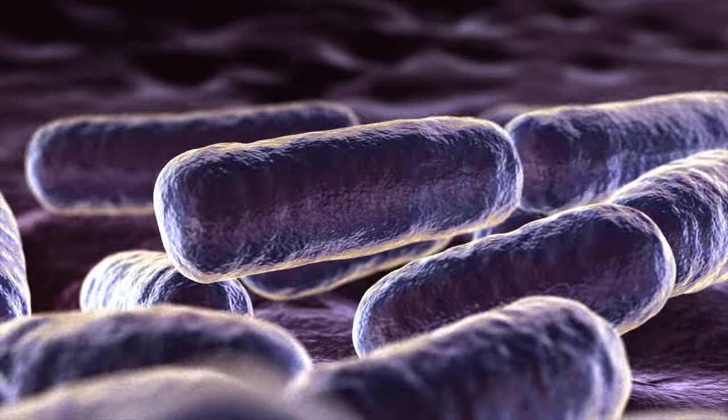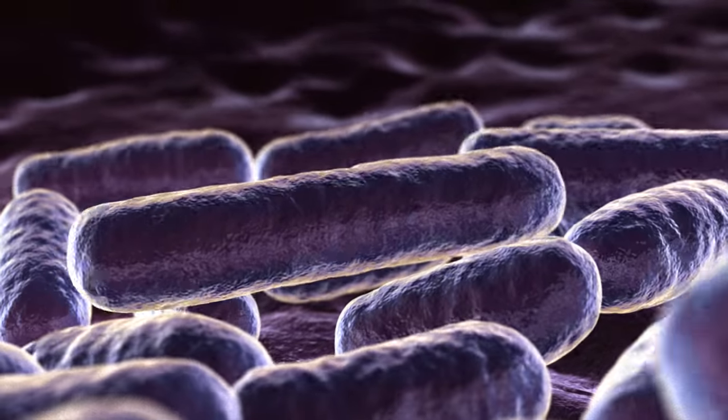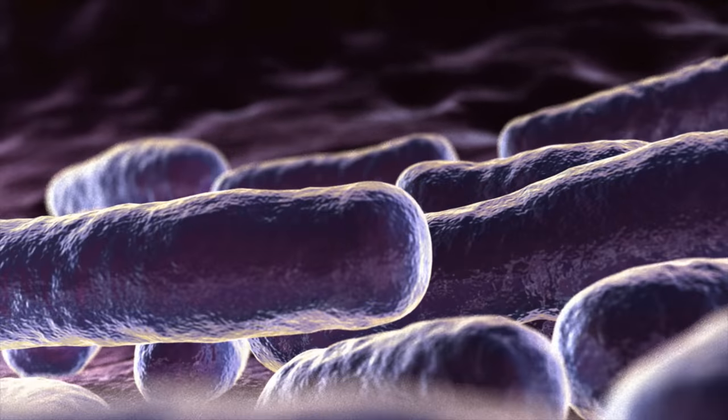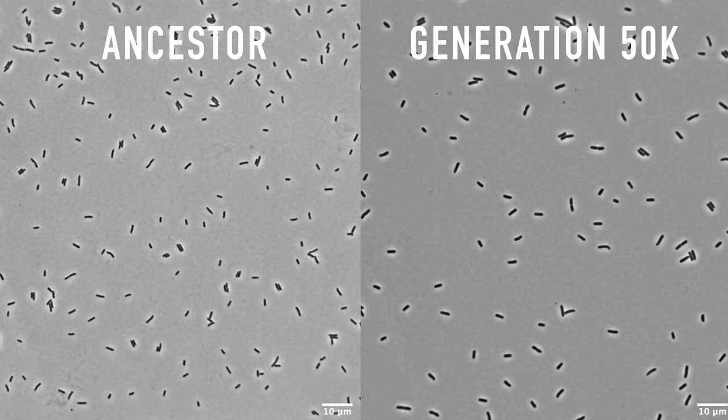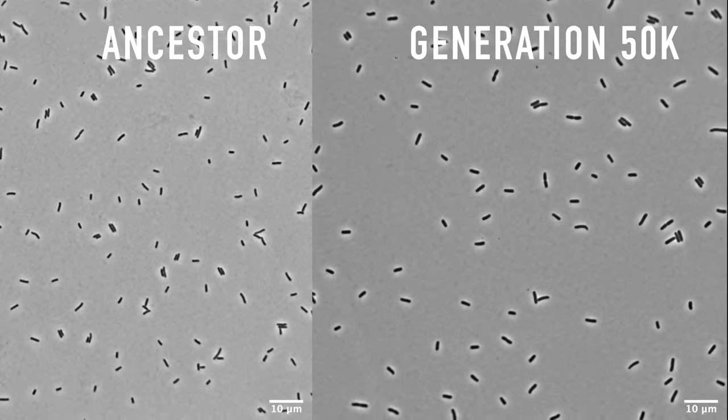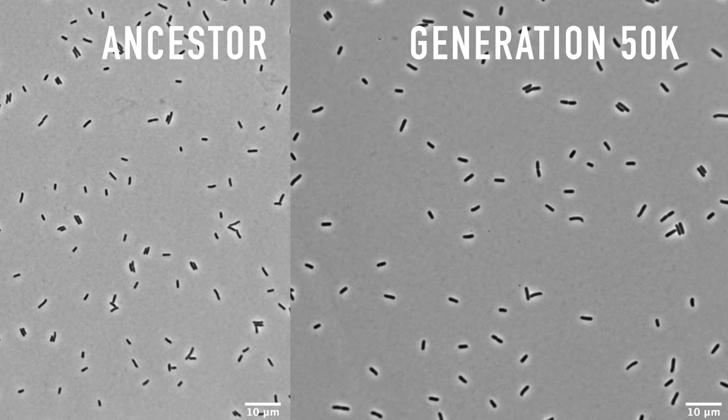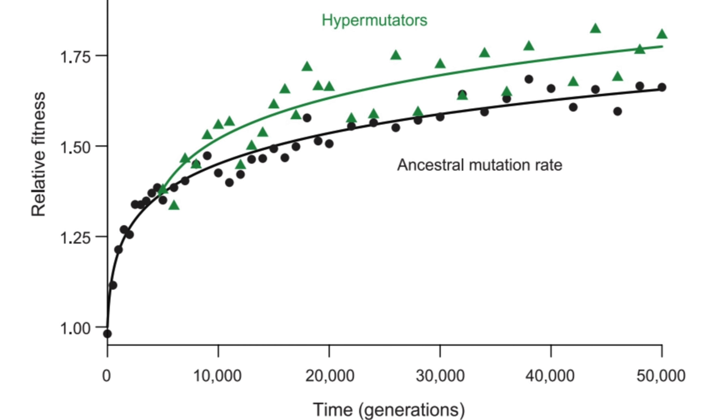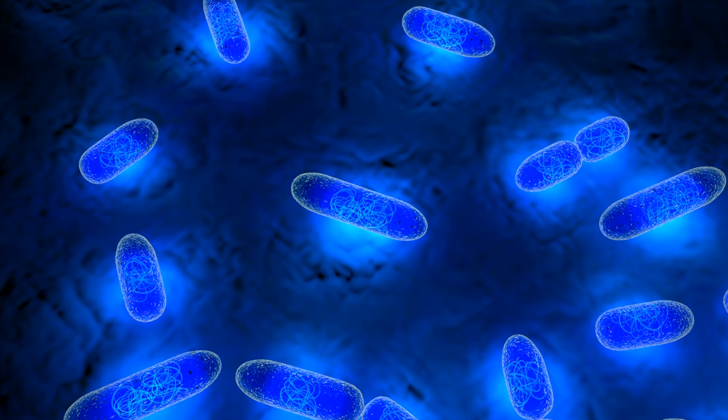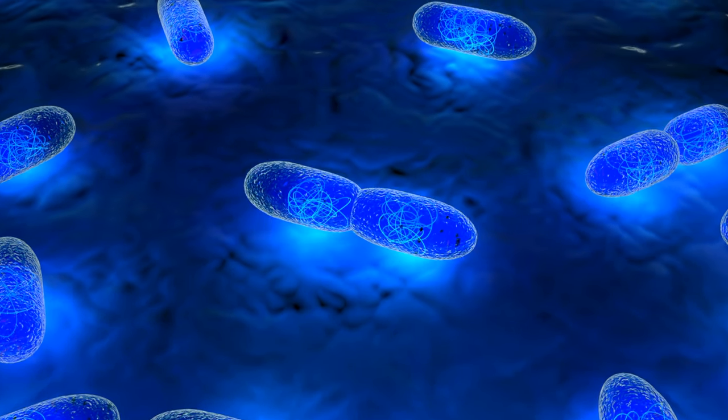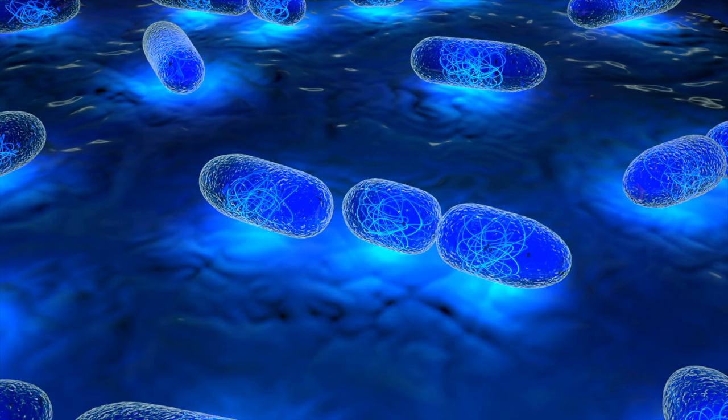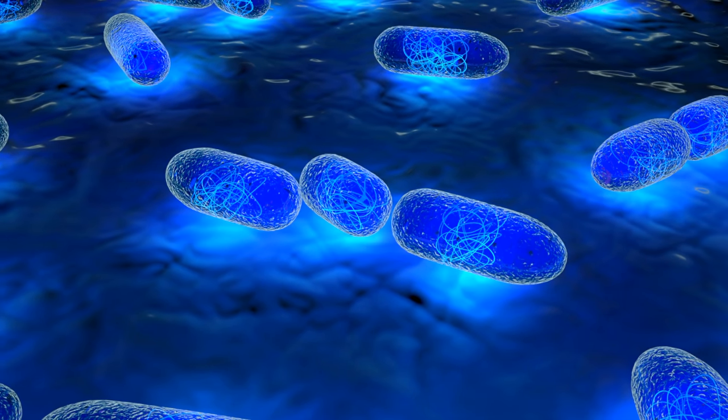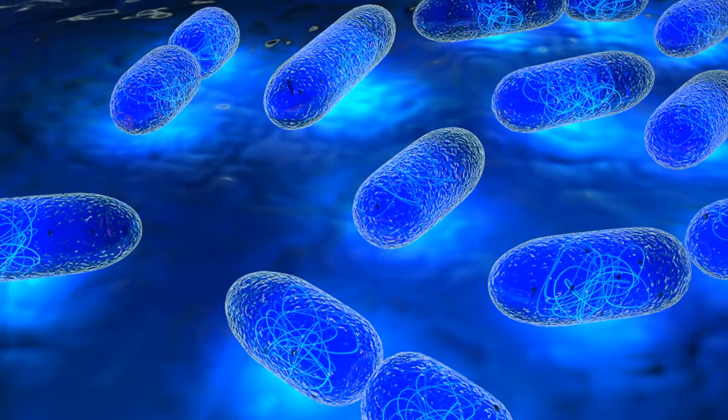The experiment uncovered other surprising findings, like instead of the bacteria getting more numerous over time, they actually decreased in number. But each individual bacterium got larger. Six of the 12 populations evolved hypermutability, mutation rates a hundred times higher than their ancestors. But these populations subsequently acquired additional mutations that brought the mutation rate back down. I mean, it's advantageous to be able to evolve faster than others, but if the mutation rate is too high, then offspring have too many deleterious mutations.